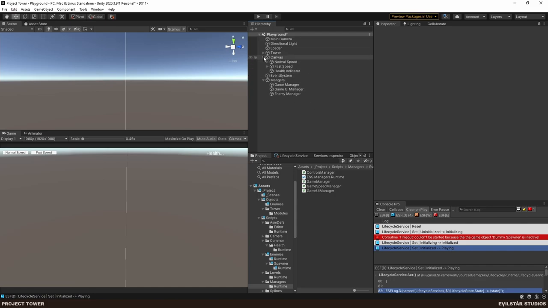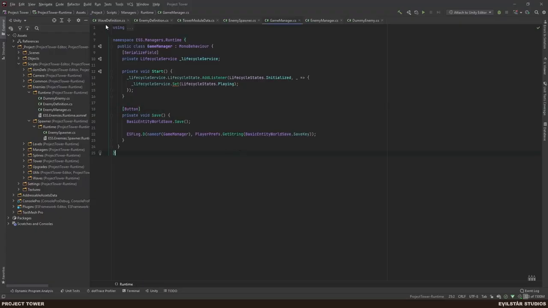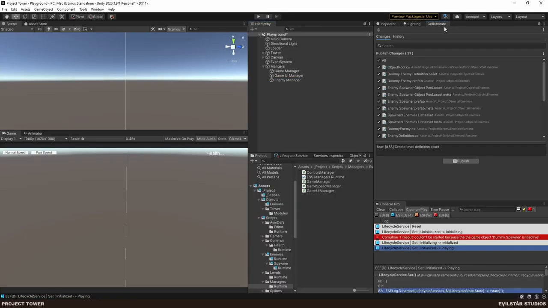Is there any other manager that I have to put in here? I don't think so. That's everything. But yeah, this is a good start. So now we started using the data we've modeled in the previous streams, and we're making components that use this data. Yeah, this is actually quite nice. Okay, I think we're done for this task.